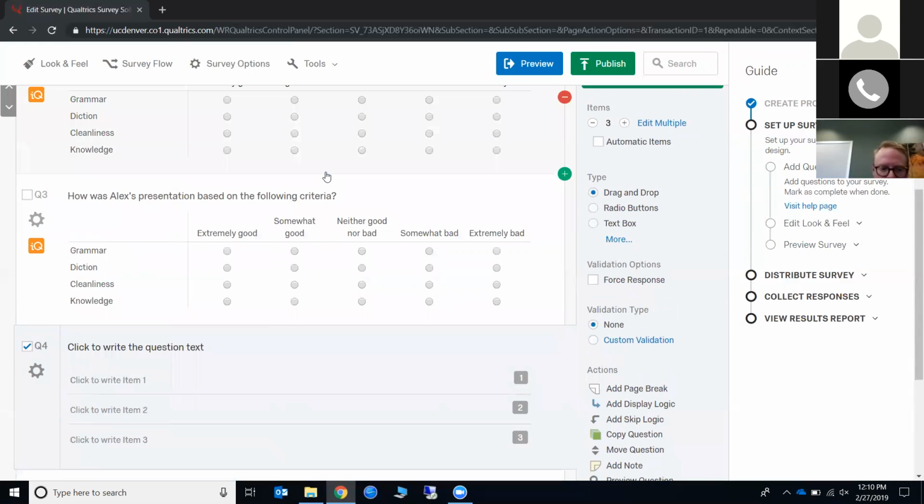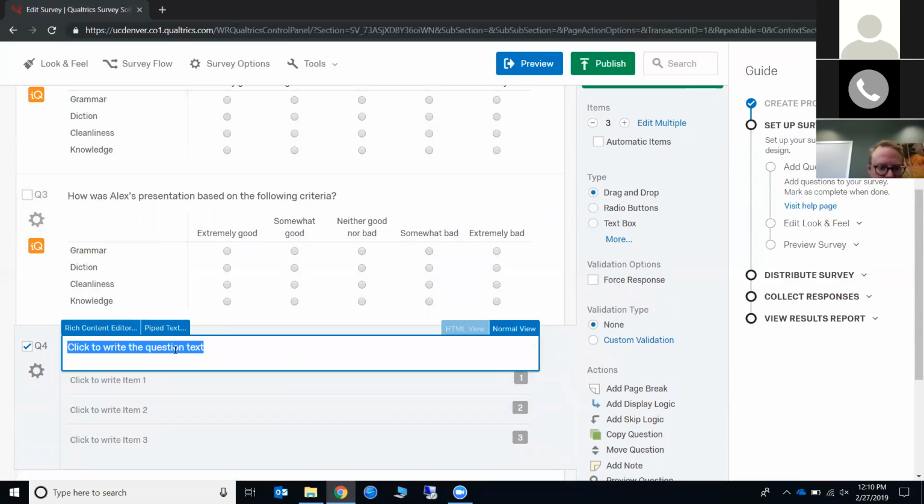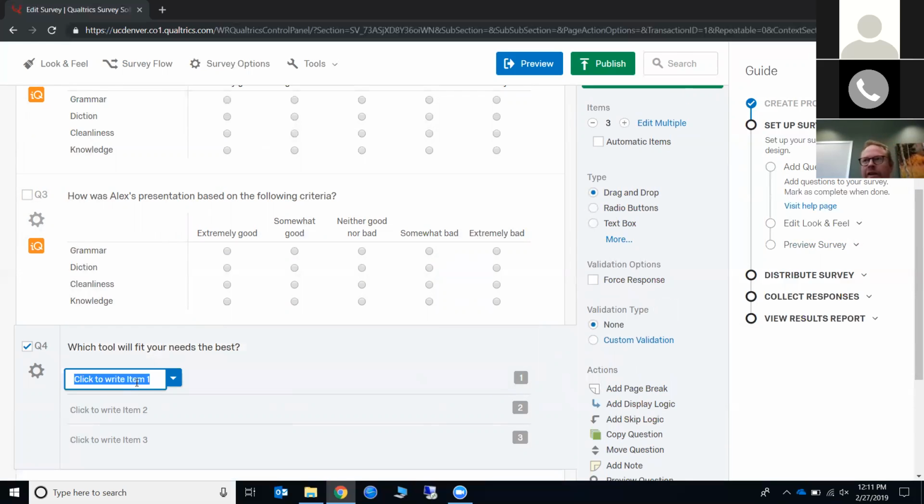We'll do a rank order question. This is basically a way that you can drag and reorder, a kind of rank ordering of the tools that we're going to discuss today.